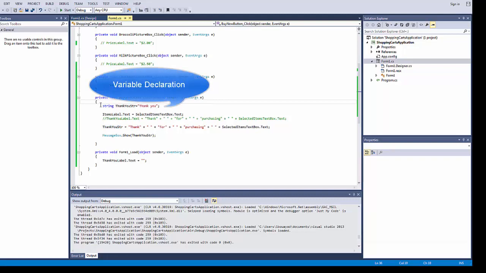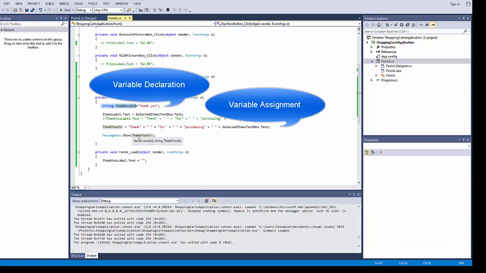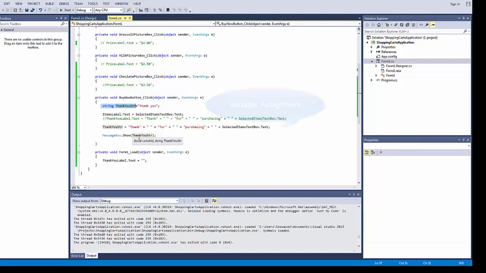So in here we have declared our variable, where we specify the type of the variable, the name of the variable, and an initial value. And then here we have assigned a value to the variable, and here we are using this variable inside the message box.